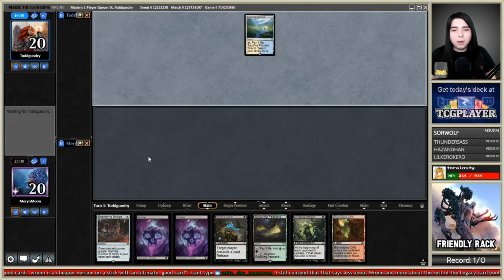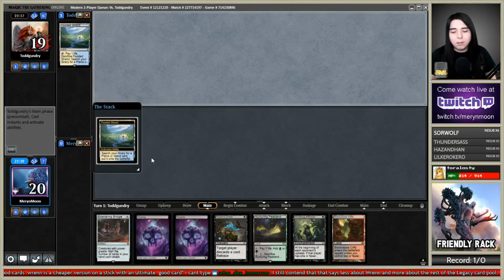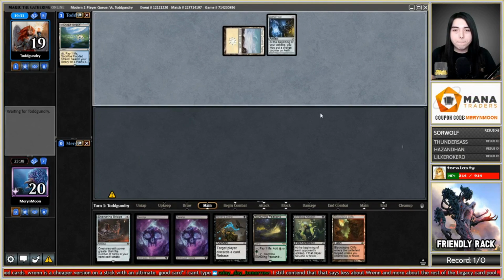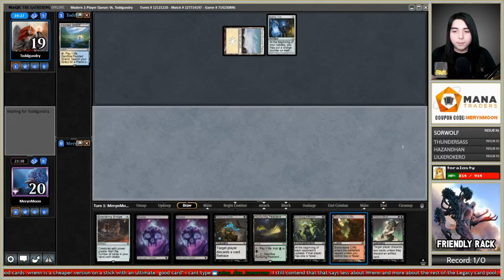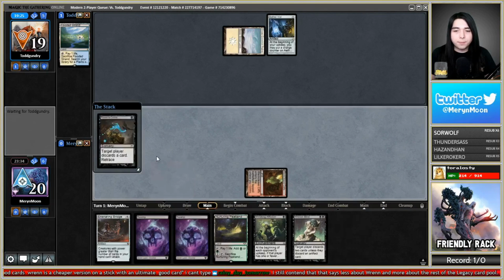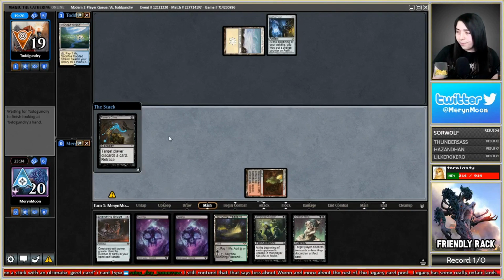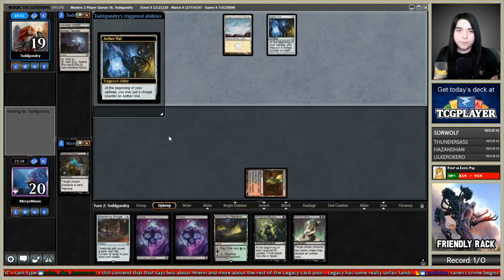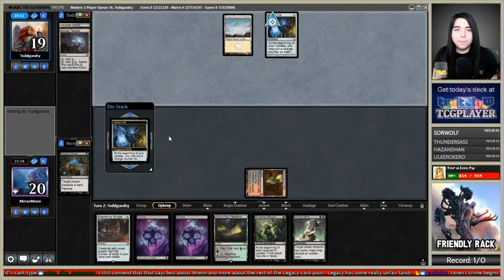And their way to deal with the Bridge is Flicker Wisp. So we got to worry about Flicker Wisp. Aether Vial off of Basic Plains. Wrenn and Six, solid. They already used their vial. Legacy has some really unfair lands. Yeah, definitely. Wasteland. The additional Eldrazi Temple.